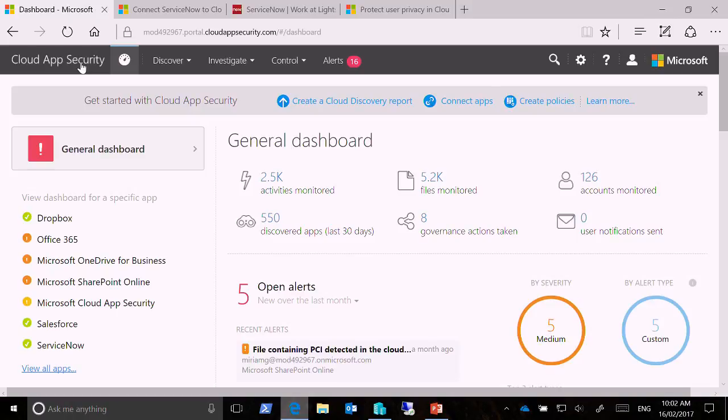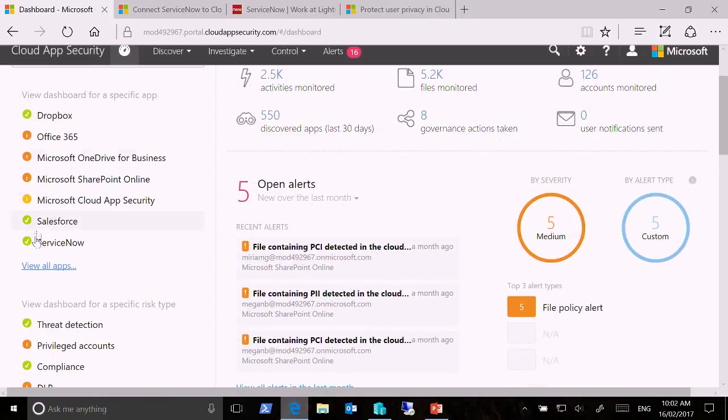And we've had customers that have used this where they have discovered a large amount of applications they had no visibility to, and they were able to find out what the users were using. Because as we move into this mobile-first cloud world, users are actually using these devices and they want to get their job done with those devices. So we can see here the different applications that our users are currently using.